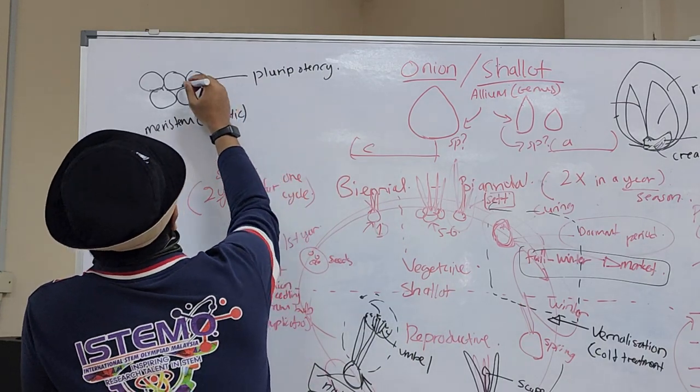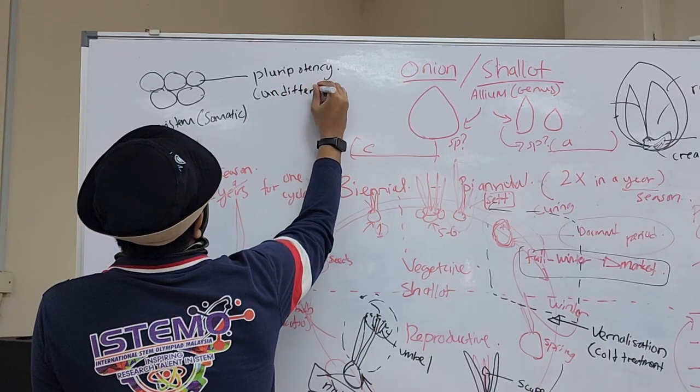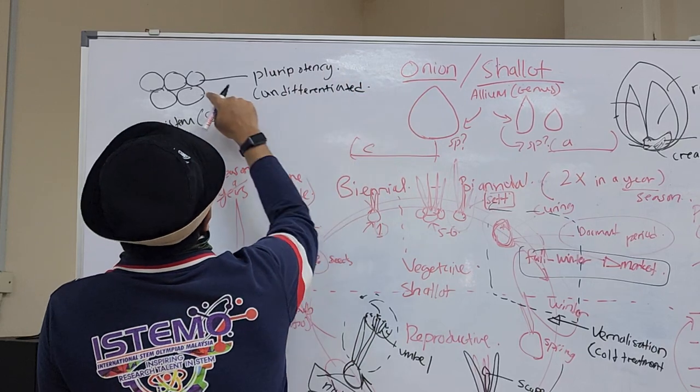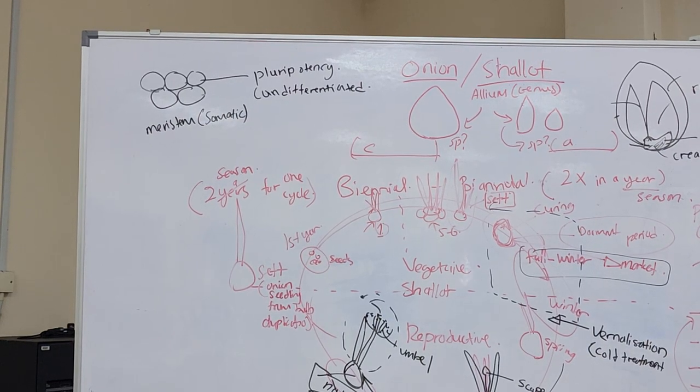So pluripotency meaning that these cells are undifferentiated. The destiny of the cells is not yet determined. It can be anything. Okay? So is there anything in your body that has these pluripotency properties? Your bone marrow. Do you have bone marrow? Yes. Where? Spine. So spine? The whole spine?